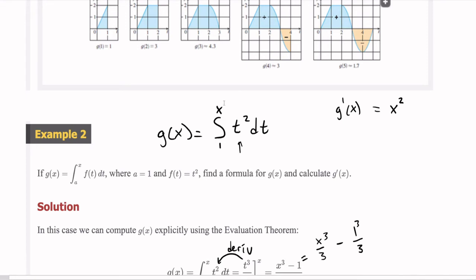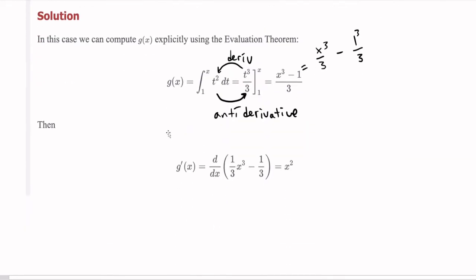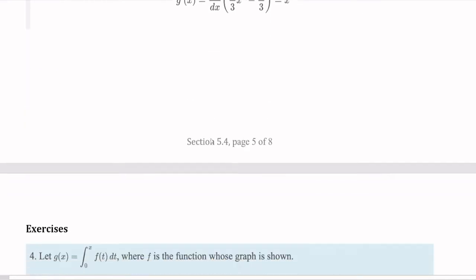We are using the integral to accumulate this change. You think of derivative as change. So this is changing, and we're accumulating. We're grabbing all up the change. Sometimes it's positive, sometimes it's negative, but we're grabbing it all, grabbing it all, grabbing it all. We're accumulating it, and then that's going to help us find this g of x. So there you go. So the derivative of this, not too bad.